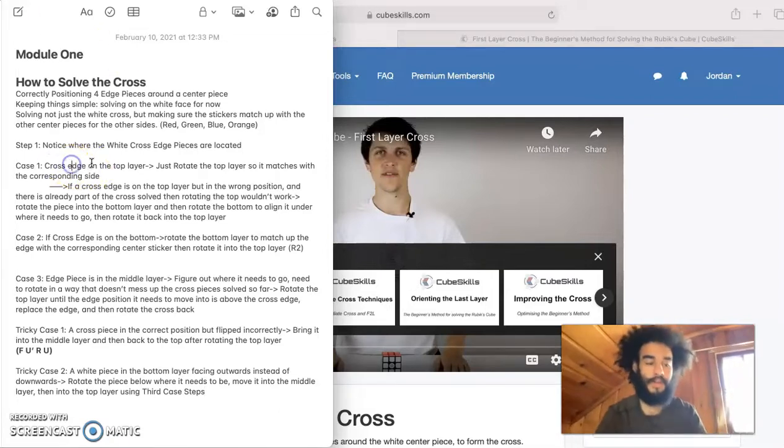First is when you have a cross edge on the top layer, like this. The white is right here and you have a cross edge on top. Well, how do you solve that? You just need to rotate it so it matches up. It's matching up with the red and the white, and this one's solved.